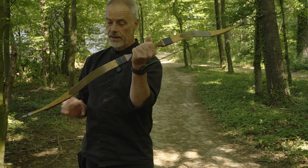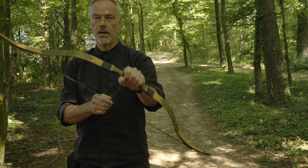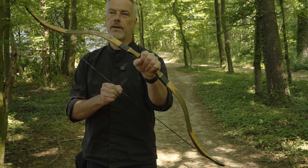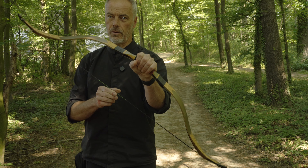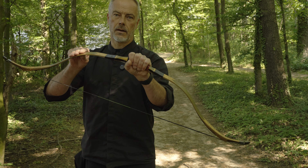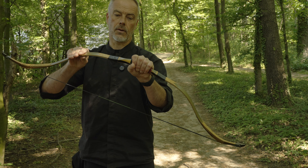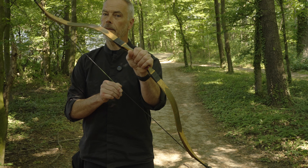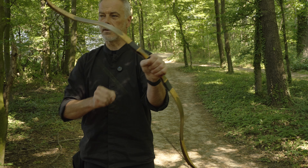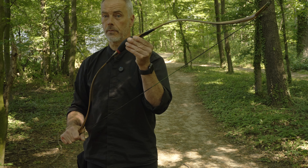For me the bow is silent but I feel it a little in the hand even with the heavier arrows, but that might go away. You feel it a little bit in the hand for maybe one, two, three seconds. But there's almost nothing in the limbs. I guess this will go away. Here you feel it a little bit in the hand but this is normal — it can go away. Incredible bow.